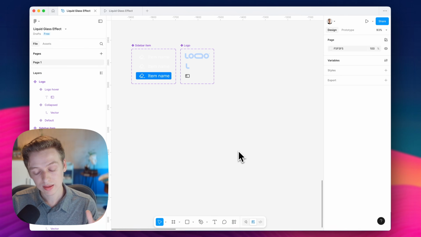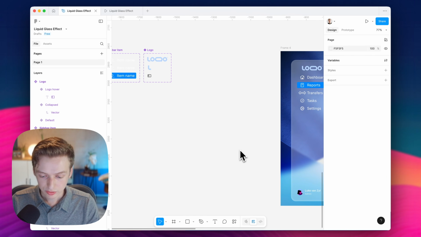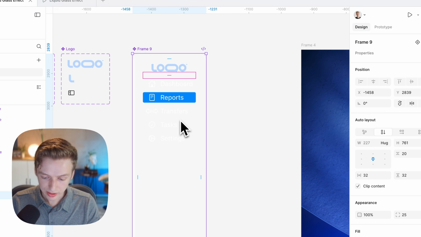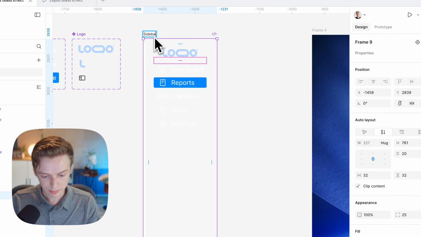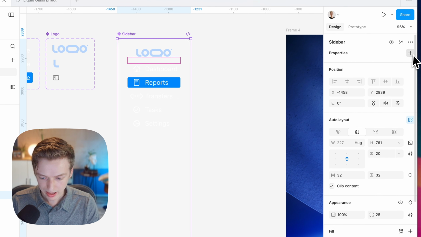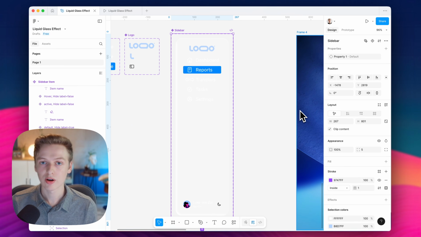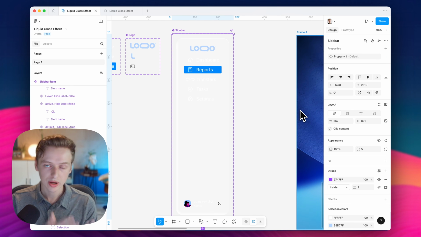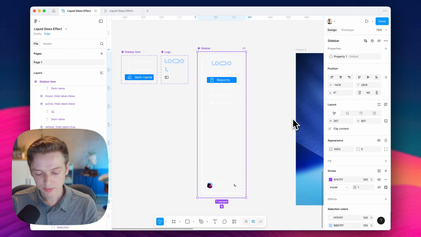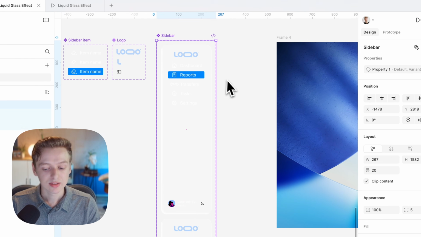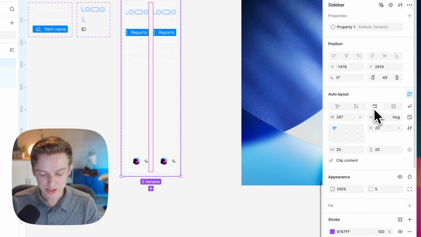Now all we have to do is just build out our collapse state. So let's go ahead and drag what we were building in our demo. We can turn that into a component and just name it sidebar. And then we're going to add a new variant. Now, because we're already using auto layout on this component, it's going to go ahead and add it on top of the component as well. So that just means that if we add a variant here, it's going to be pushing it to the bottom. And you could also just put it side by side by changing the layout.